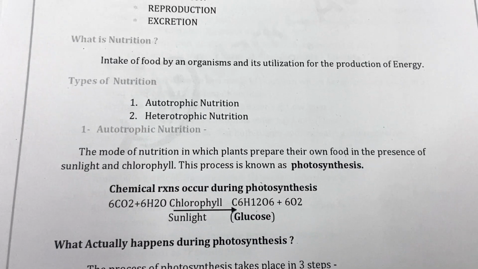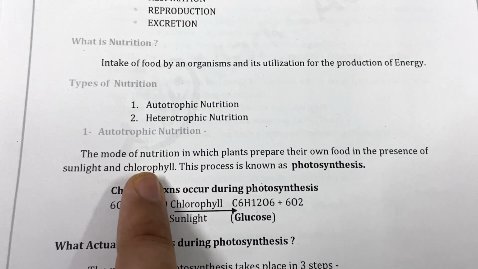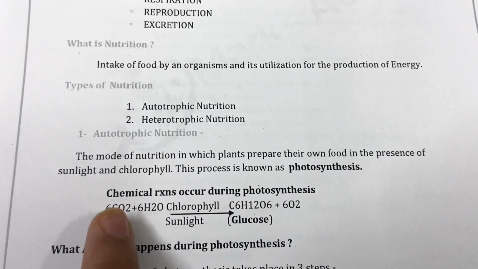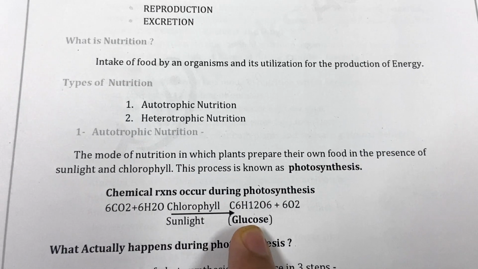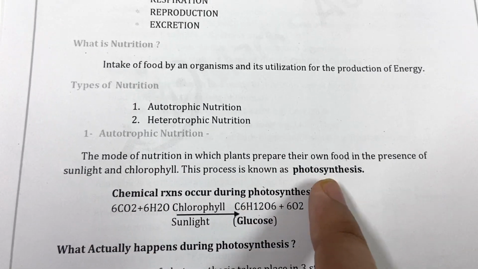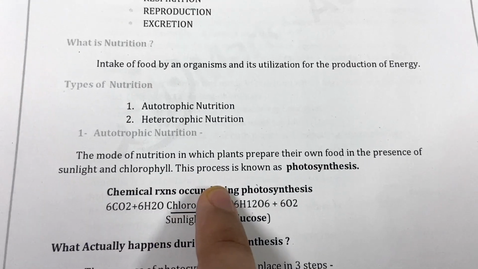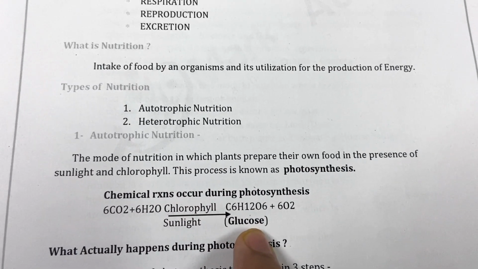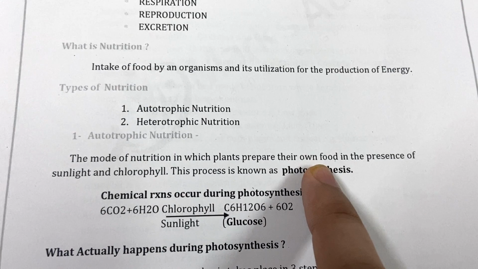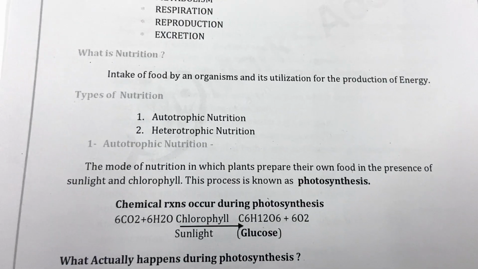Now the plants, in the presence of sunlight and with the help of the green colored pigment known as chlorophyll present in their leaves, reduce atmospheric carbon dioxide in the presence of water to glucose, and the reaction is known as photosynthesis. So this is the reaction of photosynthesis. Plant will utilize carbon dioxide from the environment. In the presence of water, sunlight, chlorophyll, they will form glucose and oxygen is released as a result. So the photosynthesis of plants is oxygenic because oxygen is released as a byproduct.